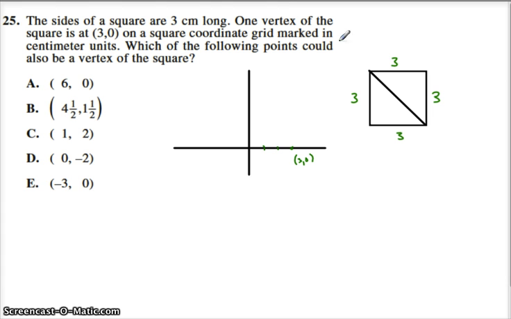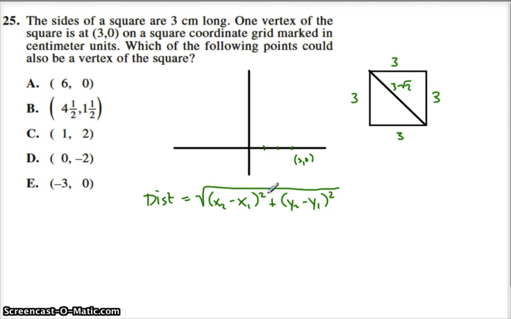So let's go ahead and look at the distance formula and use that to evaluate these different points. If we're lucky, we should hit our value pretty early. So let's go ahead and write down the distance formula. We know the distance formula says that the distance between 2 points is going to be the square root of x2 minus x1 squared plus y2 minus y1 squared.